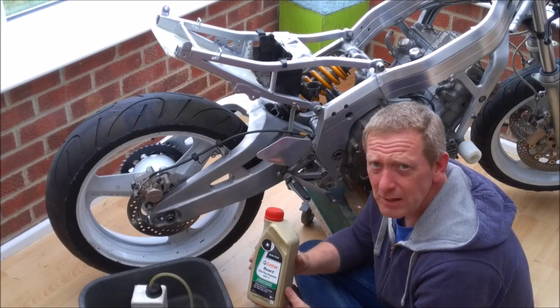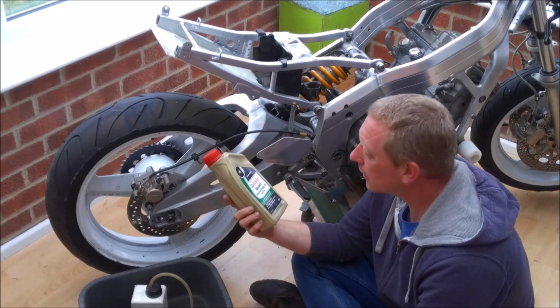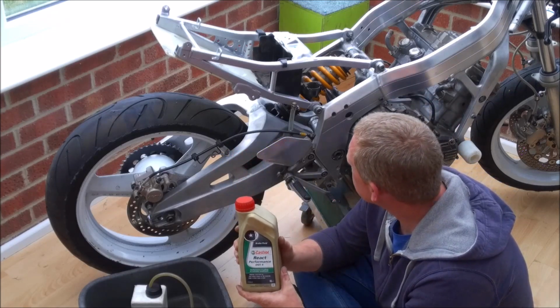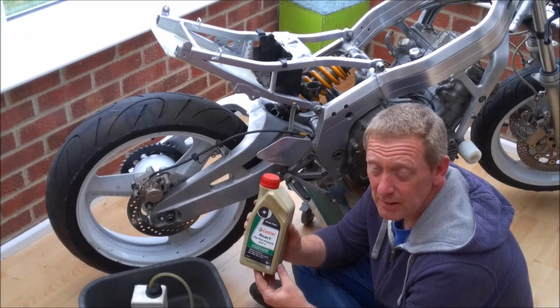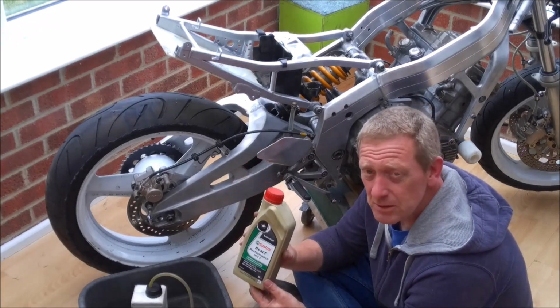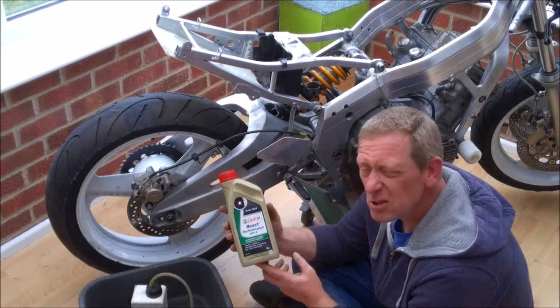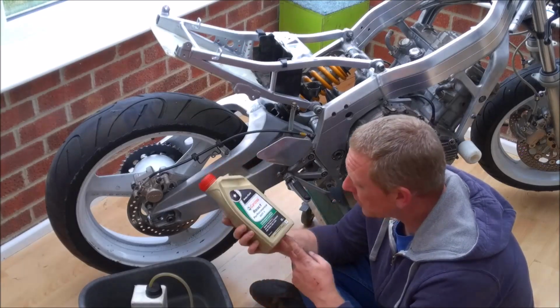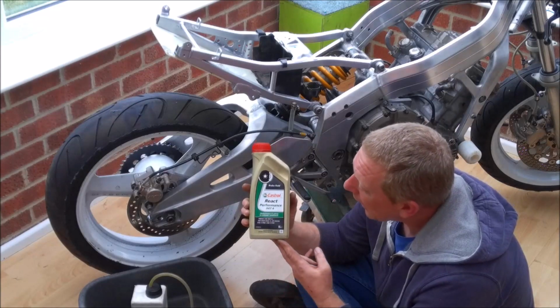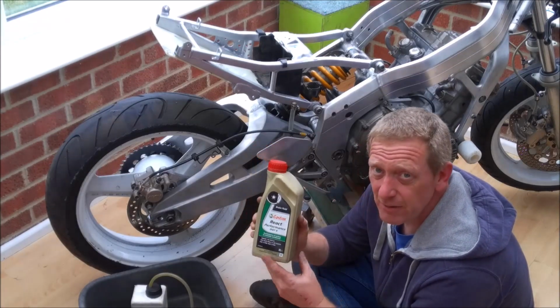Brake fluid comes in a range of grades, if you like, and they've all got a dot number on them. The lowest grade that you'll probably find, if you can find it, is dot 3. That's a mineral based fluid, the sort of stuff your granddad probably put in his Morris Minor or his Morris Marina, depending on how old your granddad is. You don't really see it very much.